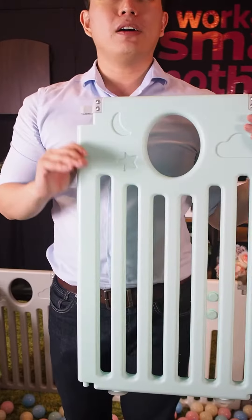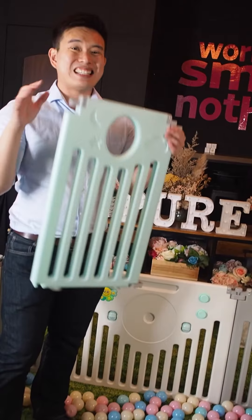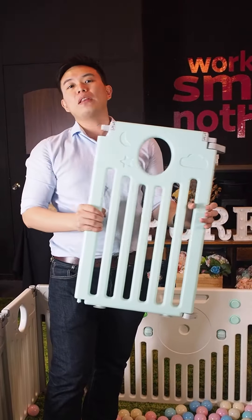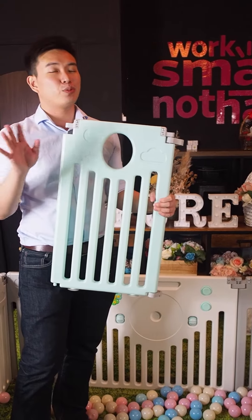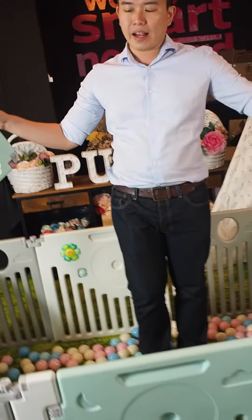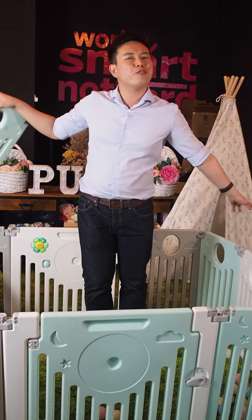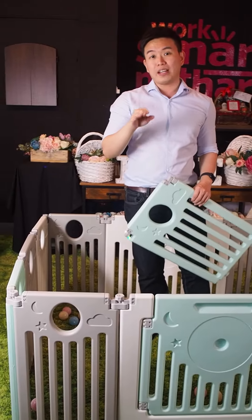So let's talk about the features of the yard. Each box comes with 16 panels. The panels are so light that all 16 together add up to only 13.3kg — really, really light. When you use all 16 panels, you can construct a 188cm by 150cm long Playart, which allows you to do quite a bit.